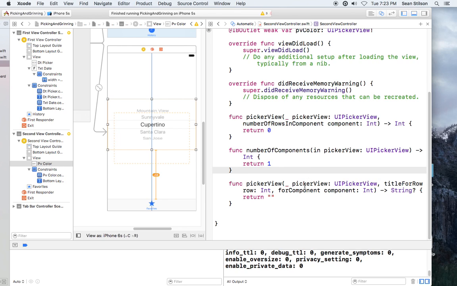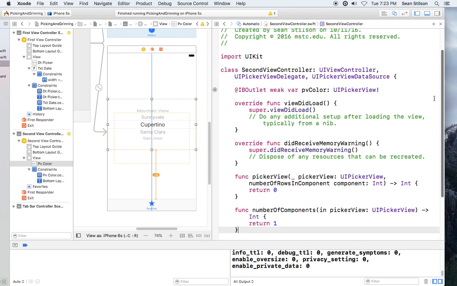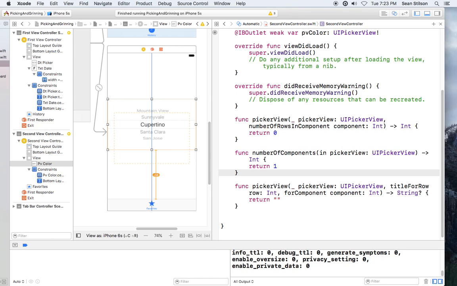All right, so what's kind of weird about this, if you're looking at it and wondering what's going on, is that these are all what are called callback functions. When you load up the view, the picker view is going to say, okay, UI view controller, you're my delegate, you're my data source, where's my data? Then it makes these calls that are defined here, and the view controller returns what it's looking for. So picker view says, view controller, how many rows am I going to have? And the view controller says, oh, you got none, I'm returning 0. And it'll say, okay, how many components? And the view controller says 1 component.